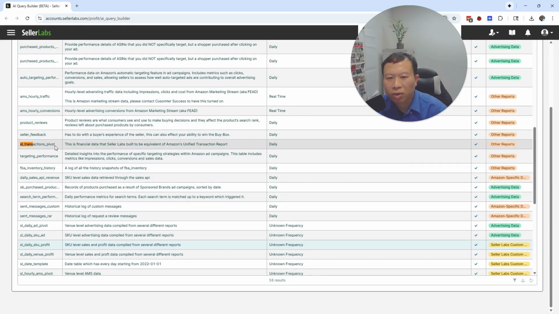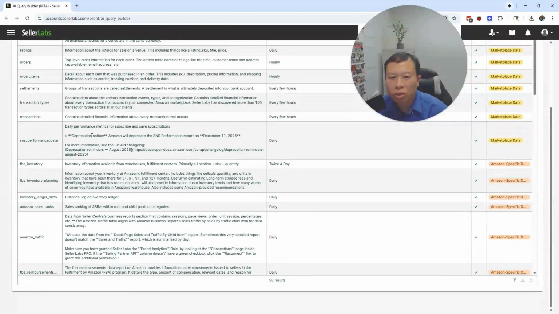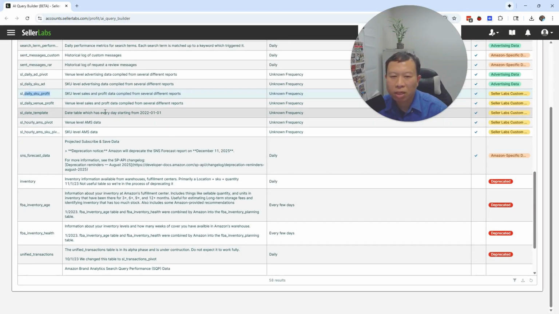The SL transaction pivot is basically our equivalent of Amazon's unified transaction report. We also built others like the SL daily profit pivot, where you can calculate the profit. So we've built quite a bit of data on top of the data that's coming from Amazon, and we made it easier to consume as well.